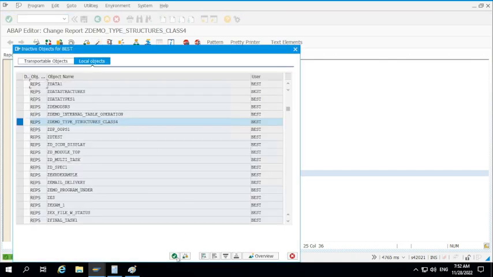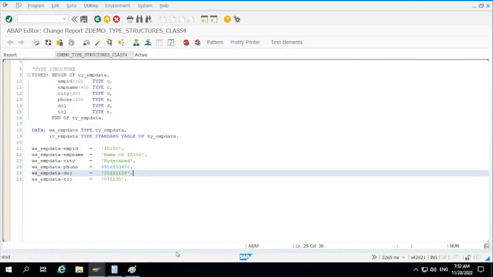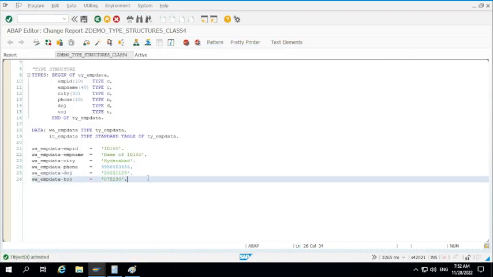Now I have populated one record into the work area. Correct? Now can I see any output if I execute the program? What will happen if I execute the program?